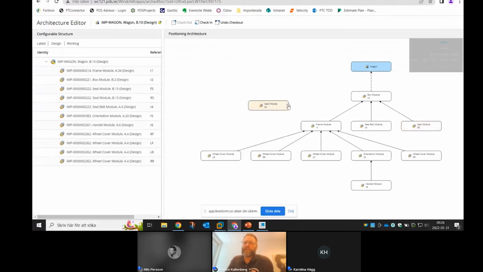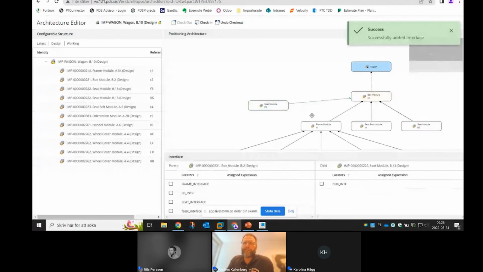Now, when I hover over that, I get this little graphic thingy there. I can drag an arrow like this to the box module, which the seat is going to be positioned against. And then I have the interface, and now I need to specify which locator I should use.